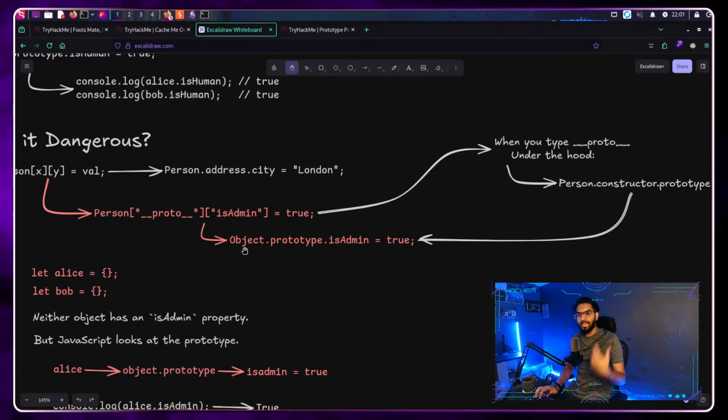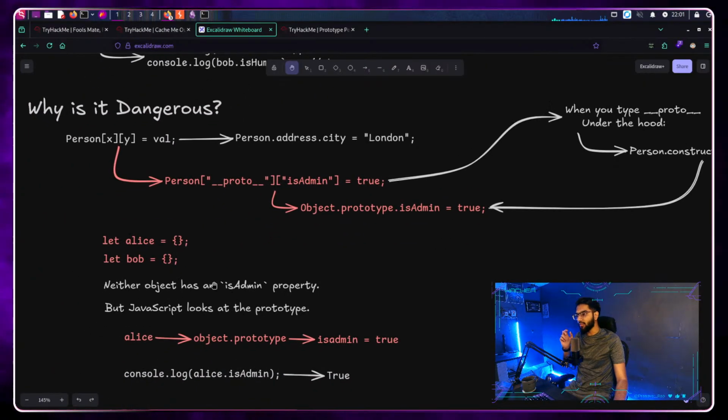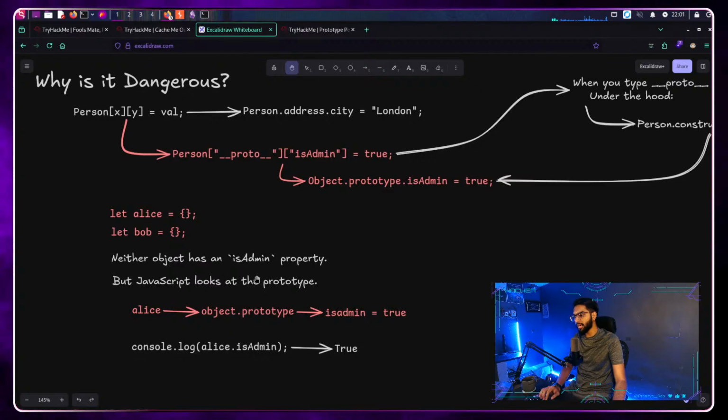So any variable, let's say Alice is going to be defined. Now none of them individually has the isAdmin property inside it. But when you try to reference isAdmin as a variable against any of these things, it is automatically going to get the value as true, because it is defined on the object for all the objects. Alice is also an object, Bob is also an object. So for all the objects, you're defining a connection saying isAdmin, just like how we define prototypes here.